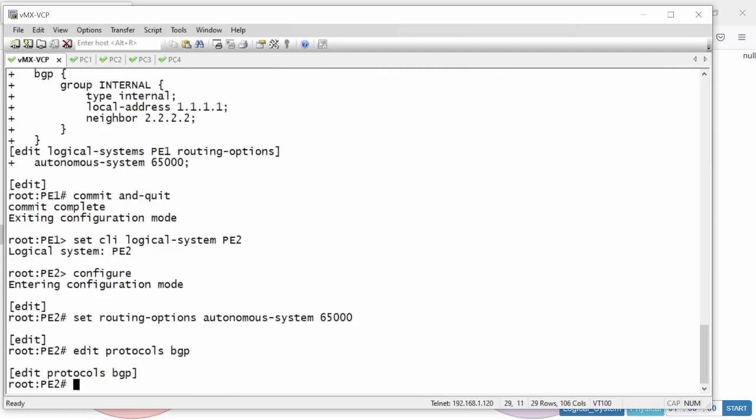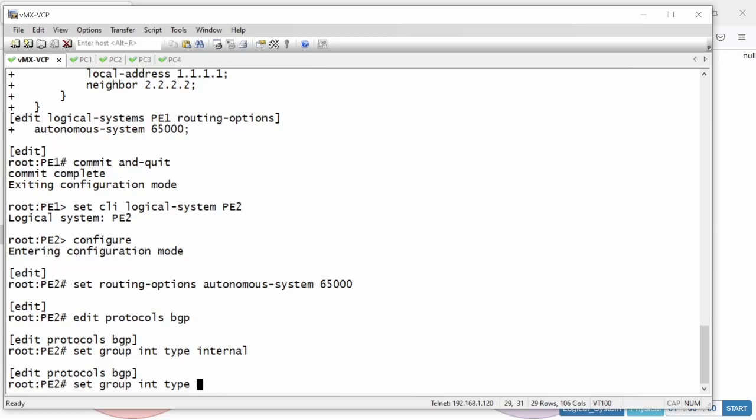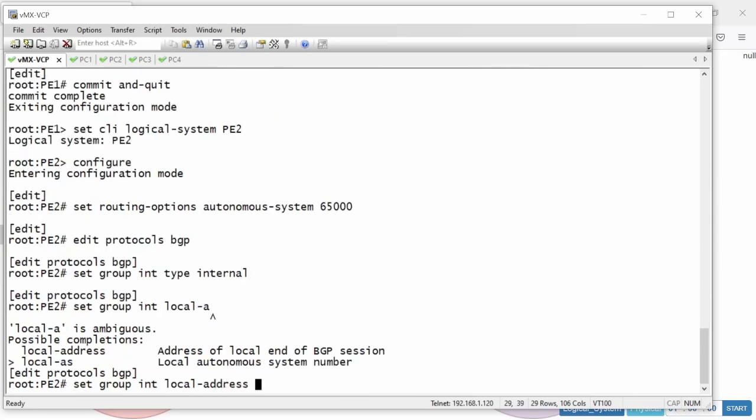Now we're going to name the group differently just to prove that you don't have to have the same name. The actual name of the group is locally significant only. So set group, and I'm going to call it INT, and its type is internal. Great stuff. Set group INT local address is going to be 2.2.2.2.